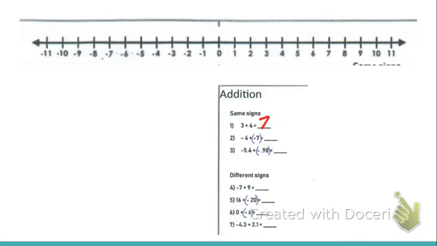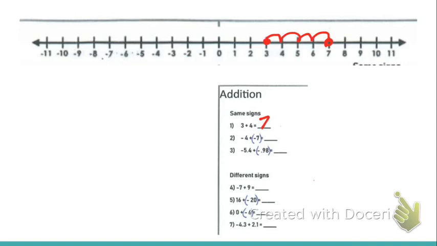Now, on a number line, and I know you've done this before, so I just want to show you because I want you to see how this relates to negative numbers. So on a number line, if you were adding 3 plus 4, you would start at what number? 3. And then you would go to the right. How many numbers? 4. 1, 2, 3, and 4. So you would end up at 7. And you know that 3 plus 4 is 7. Okay, that's pretty self-explanatory. So that's if we have two positives, that's what you're used to. It works really the same way with two negatives, only it goes in the negative direction.